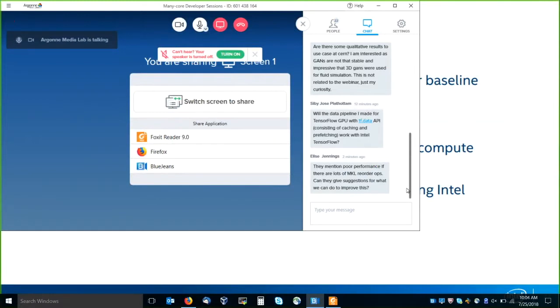It refers to your slide where you mentioned poor performance if there are a lot of MKL reorder ops. Do you have any suggestions for what to do to improve that? I think the reorder ops happen when a certain primitive that you are using in your topology is not yet available in MKL. Those are things that we want to know. We want to know the use case, and you can put it up on the MKL DNN GitHub page. For example, you can post your MKL DNN verbose log and mention what exactly you are doing in the network, because these are things that a user can't do much about. We just want to collect this information and add these primitives in future MKL releases.